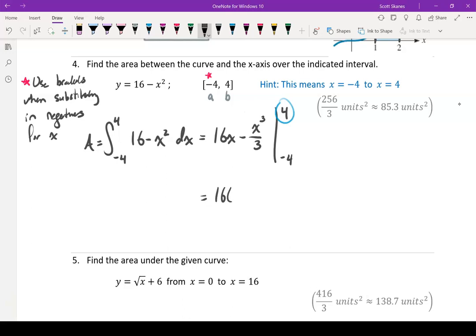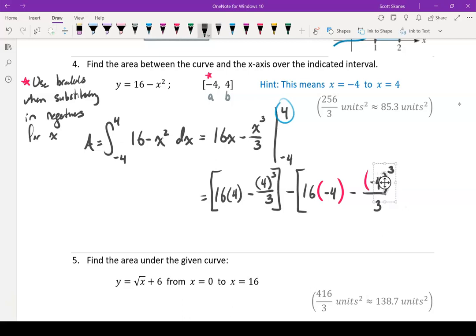So this is 16 times that 4 minus 4 cubed over 3. I'm going to put all that in square brackets because I am going to need to do the same thing for the -4. So minus the whole expression with -4 in for all those x's. So 16, this is the brackets I'm talking about for the negatives, okay? Those red ones there. If you didn't put that in, it could be a problem later, depending on the question. So any time you put negatives in, really try to focus on putting brackets on it. And that should make your answers come out nice.